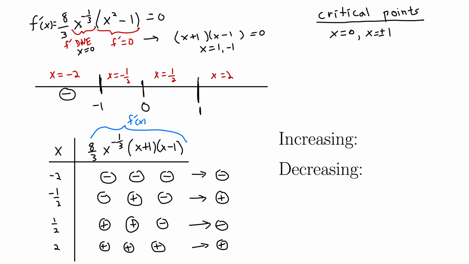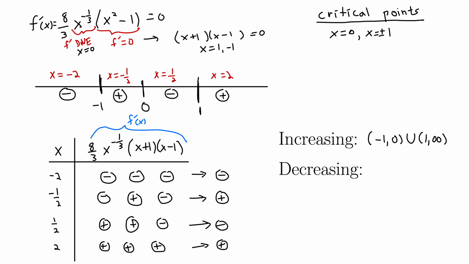Oh, and let's finish filling out our number line up here. This was positive in this region, negative, and positive. All right, the number line is not completely important, but I like it because it gives a nice visual representation of what's happening, and it makes it much easier to grab our intervals from there. So then we can see that it's increasing anytime we have a positive there on our number line. So how about -1 to 0? Soft brackets, of course. Union with 1 to infinity.